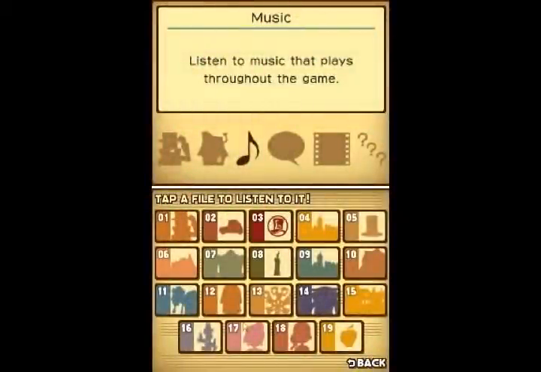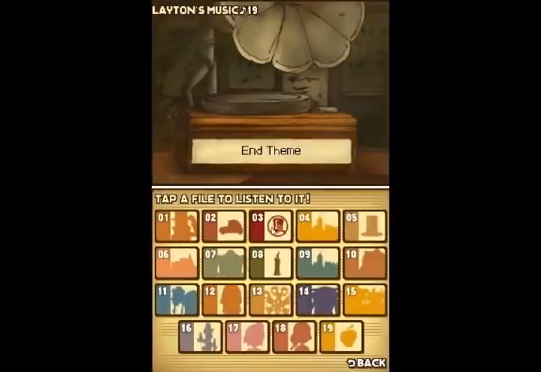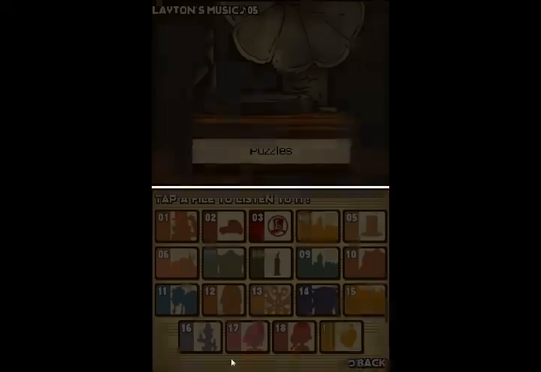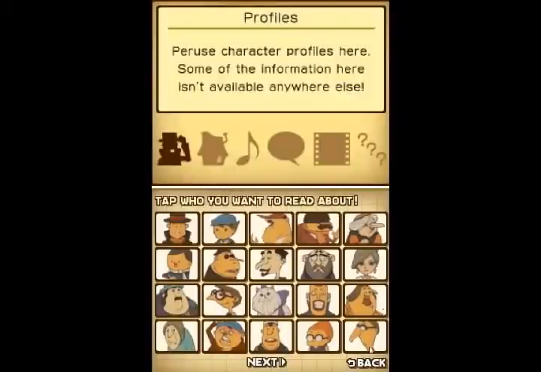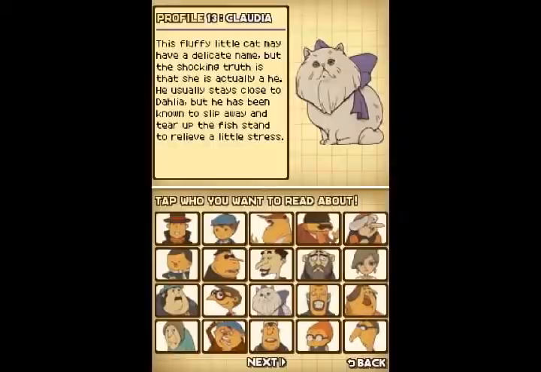And then the music from the game. It brings up pretty much a jukebox where you can listen to the various tunes. So that's neat. And then profiles. And you can pick the profiles of just about everybody you ever ran into, including the cat.